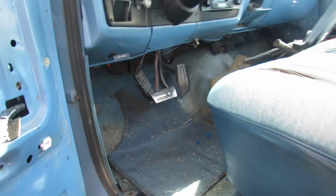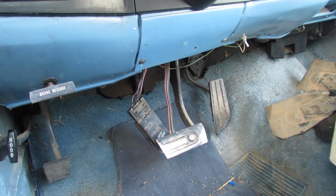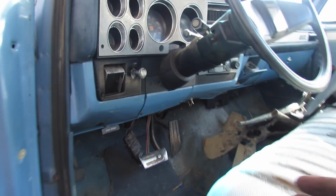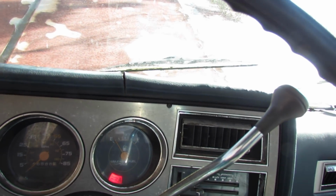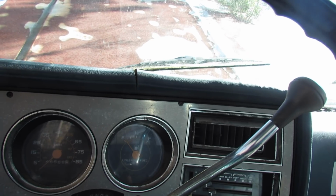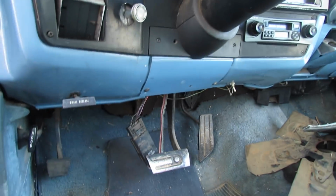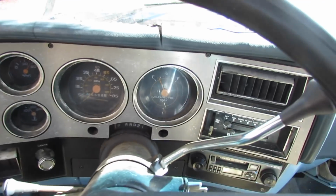Let's see if she'll turn over. Let's just see. I don't hear nothing. Oh, it turns over. Well, that's a good sign. Let's see if it's got gas in it. Keeps dropping closer to E, don't it? We'll dump a little in the carb and see what happens. Alright, let's climb up in the cab. Let's see what happens. I dumped a little in the carb.